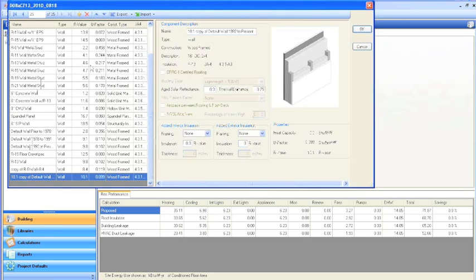Make sure it's existing, and then here it's another library. You're going to be picking out the insulation and the framing type for the walls and materials. If you are not sure of the construction, you can use a default wall based on the age of the home. And that's basically what goes into here. You'll pick that. Okay.